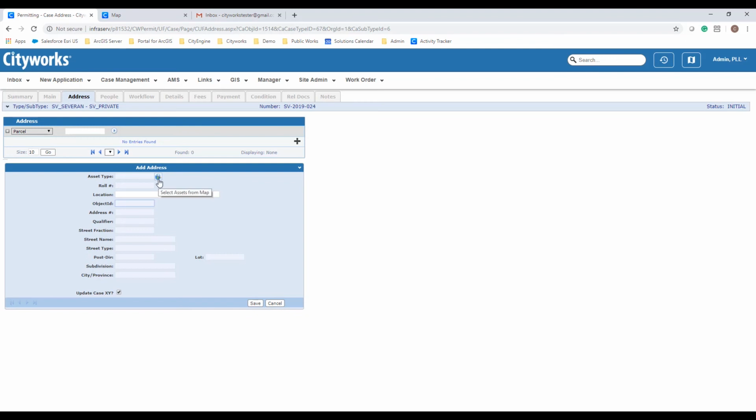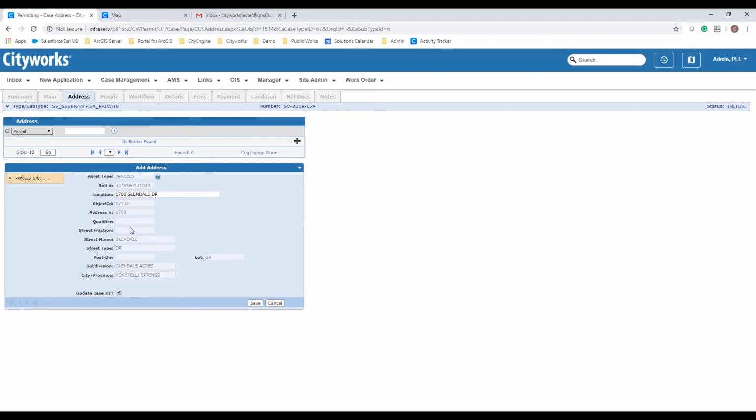Okay, and if I select my little globe icon here, it's actually going to bring in the parcel information from the map. So this is where Cityworks is creating the link between our application and the actual parcel asset. So right now we have some attributes that are coming in directly from our GIS attributes. We've configured Cityworks to recognize our roll number field and populate our roll number. We also have our location that's coming in with our full address.